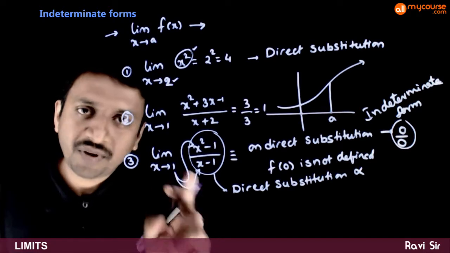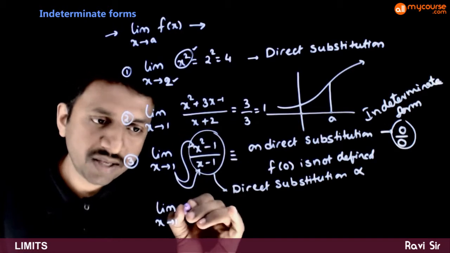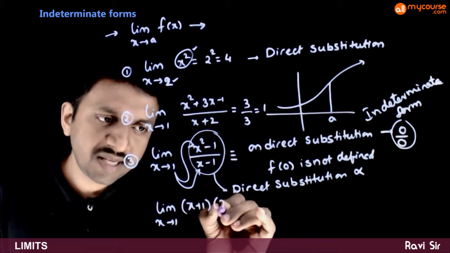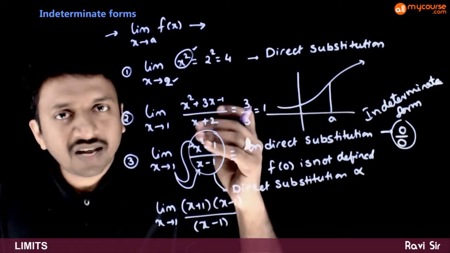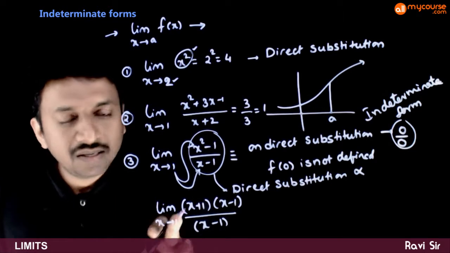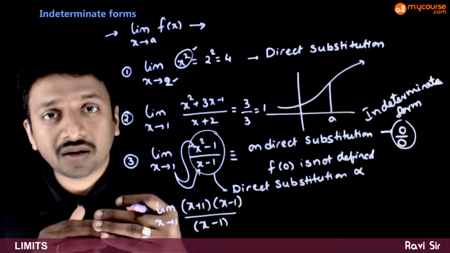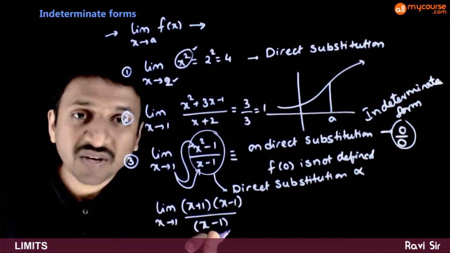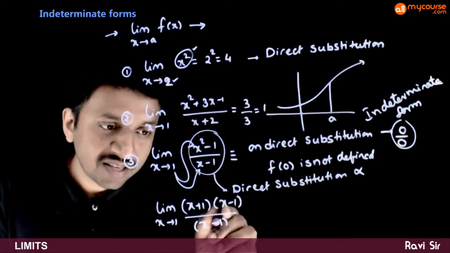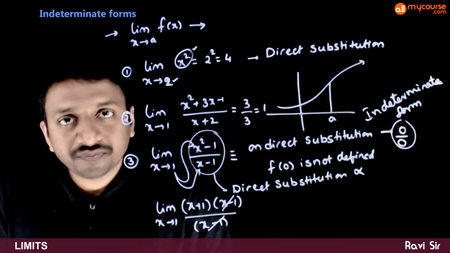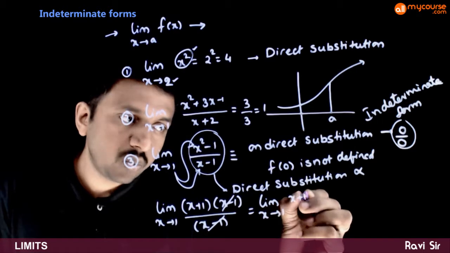So for example, for this limit as x tends to 1, I take x square minus 1, and I can see that it is (x plus 1) times (x minus 1), divided by x minus 1. I am just applying a certain process. As x is tending to 1, that is, x is closer and closer to 1 but not equal to 1, x minus 1 is not equal to 0. It is tending to 0 but not equal to 0. As long as the number is not equal to 0, I can cancel these two. So this is exactly the same as the limit as x tends to 1 of x plus 1.